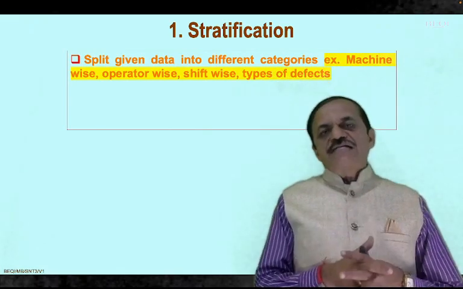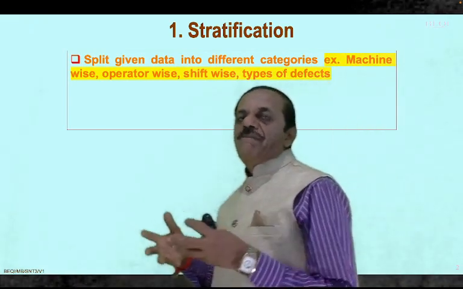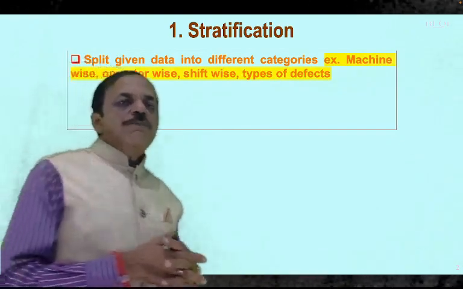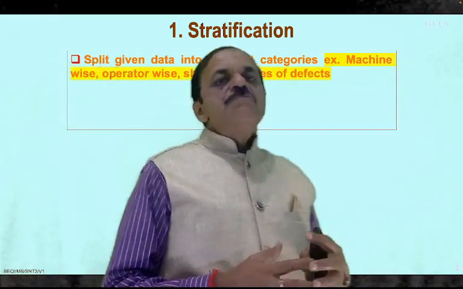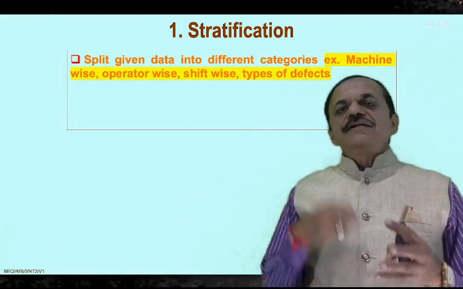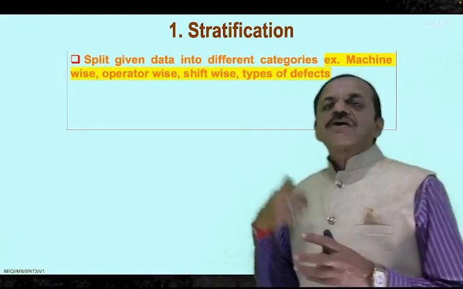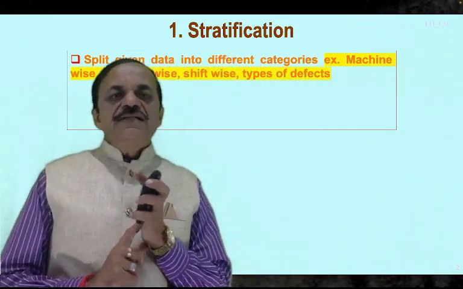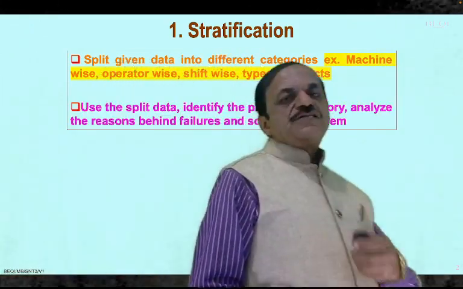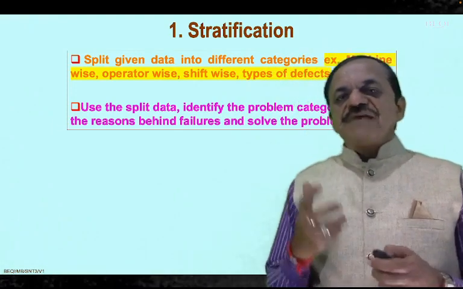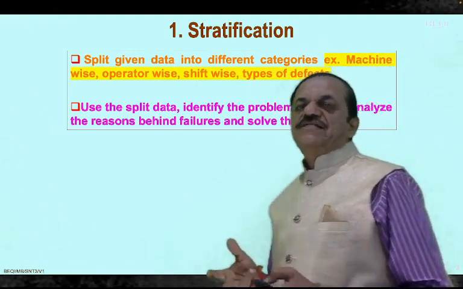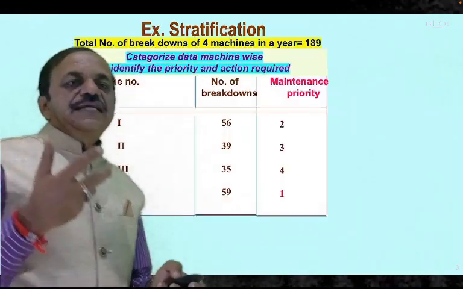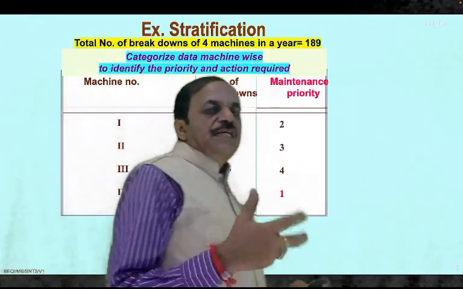Why do we need to prioritize? As you can visualize, no company will have enough resources to solve all the problems, which may be very small problems also. So identify the most important problems and then put your resources behind that for higher gain, because there is a proverb in management: higher the pain, higher the gain. So this we understood. You use the data here because the best decision is always the data-based decision, not the perception-based decision.